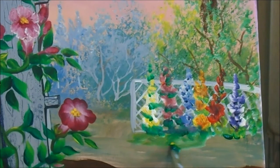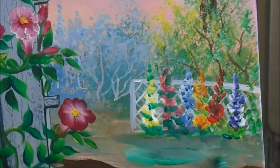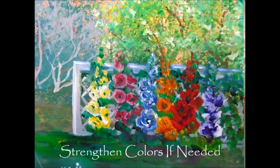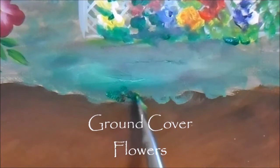And then with the dirty brush, we're planting the lawn. White and green and a little bit of blue and a little bit of dirt. Some alizarin crimsons on the brush as well. I love playing with colors when I do ground cover. Yeah, this is a ground cover, I guess. Now strengthen some of the colors if you're not happy with what you've done, and then we'll proceed.